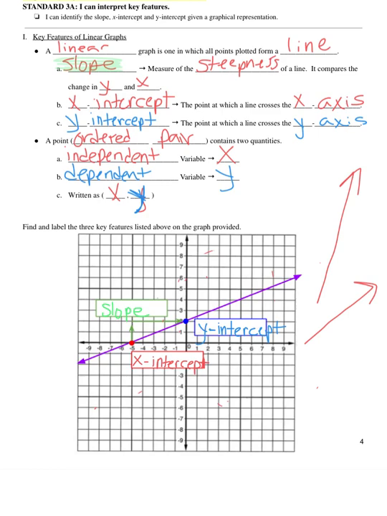Our y-intercept represents the point at which the line crosses the y-axis. We have our y-axis, we have our point here, that's where the line is going to cross, so that is our y-intercept. So where it crosses the vertical line, y-intercept. Where it crosses the x-axis, x-intercept. All right, if you didn't get these right, go ahead and fix them and let's move on.